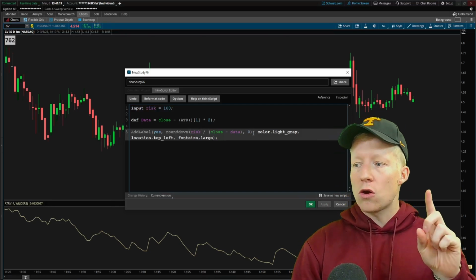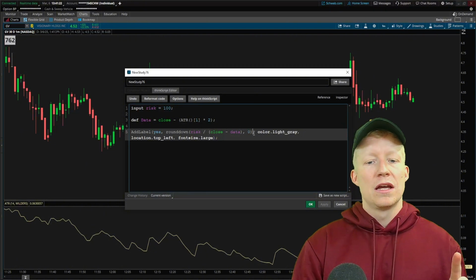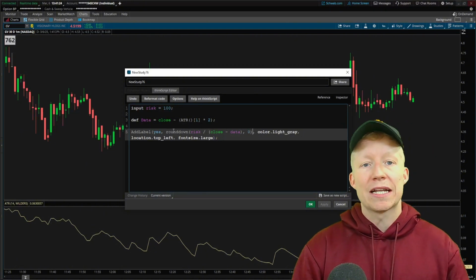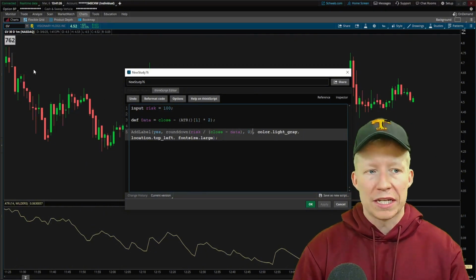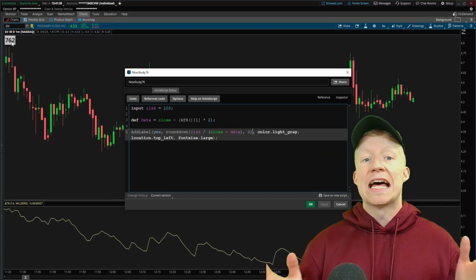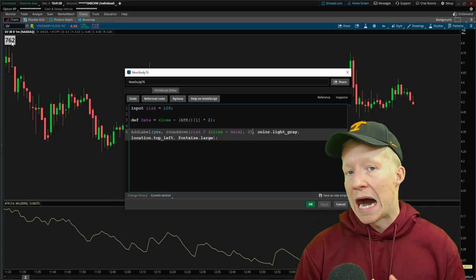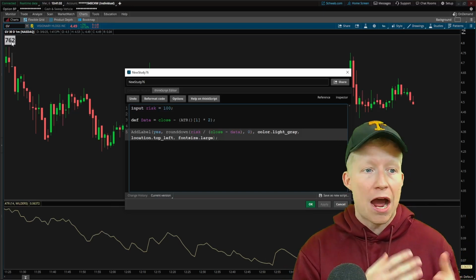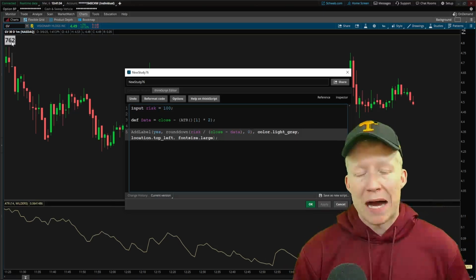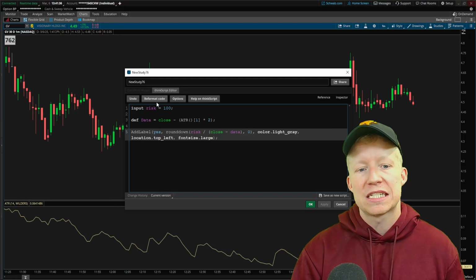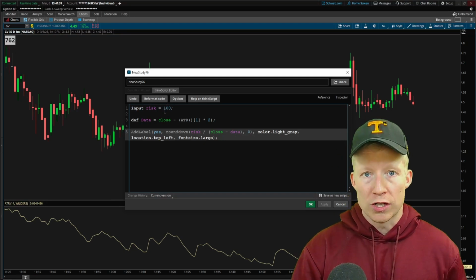Now let's also talk about the text parameter and how we can clean this up. Right now it just says 762. And you and I, since we're building this thing together right now, we know what that means. You should buy 762 shares of this stock if you are willing to risk $100.